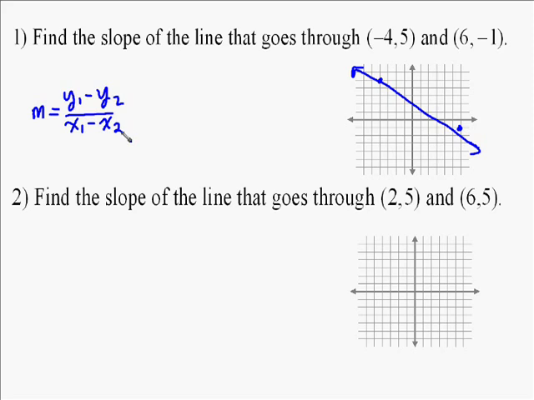So we're finding the slope of this line, so we need to plug things in. When you subtract the y's, you want to make sure that you do the same order as you do the x's. So if I do that first point, the 5 first, then I need to do the negative 4 first.